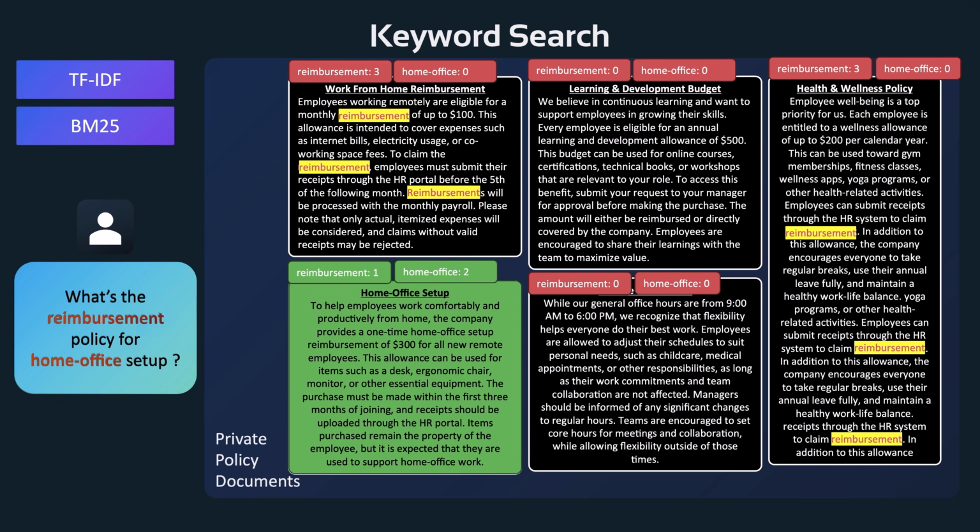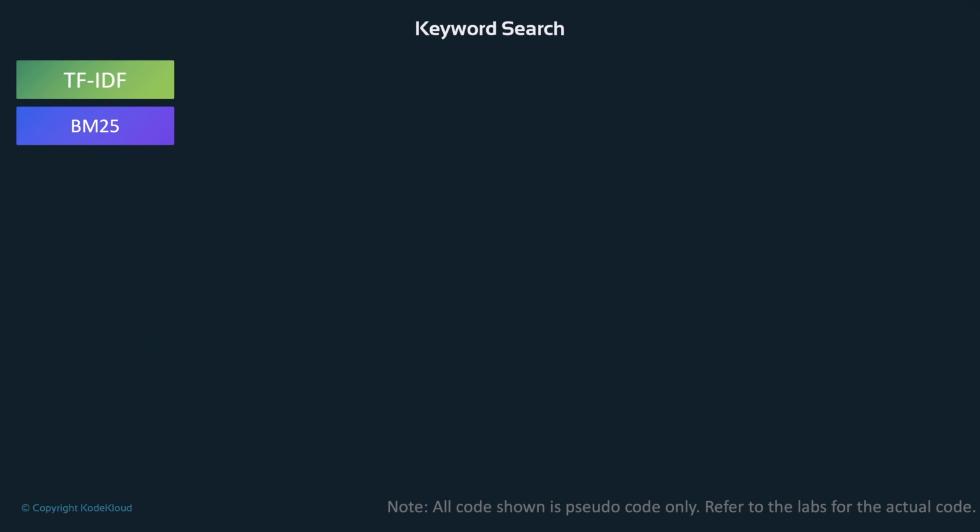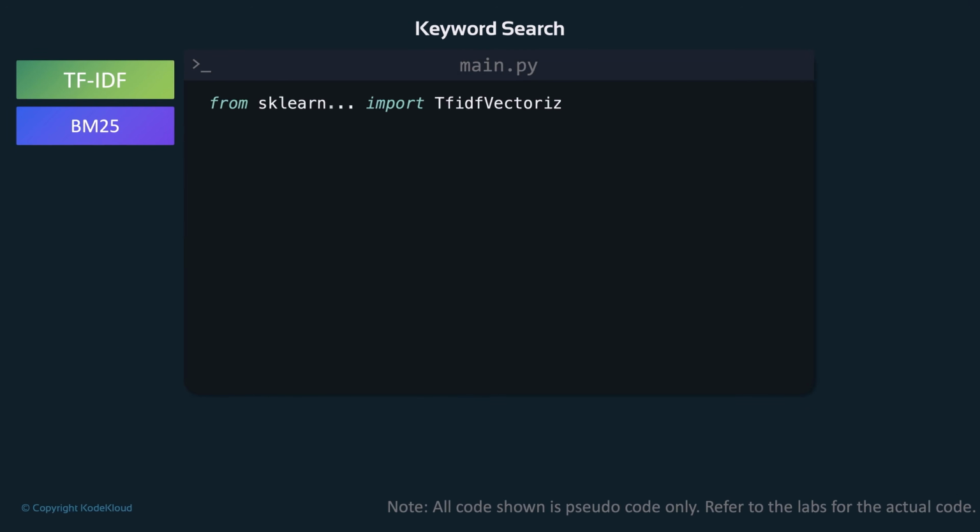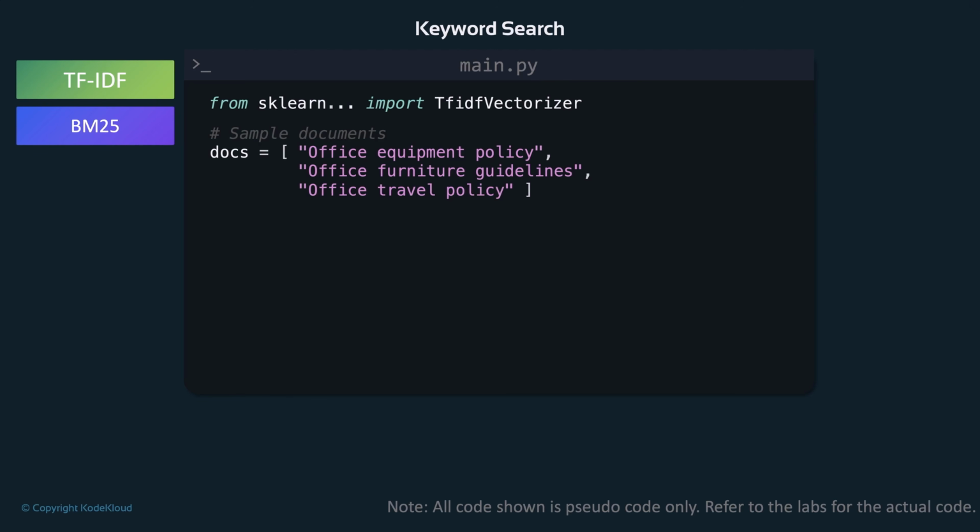We won't go into the specifics of how these work, we'll just see how to work with them. Let's see each of these in action. First, we import the TF-IDF vectorizer from the scikit-learn open source Python library. Think of the scikit library as a toolbox with pre-built algorithms that you can use without having to write them from scratch. We then define 3 sample documents. The documents are simple sentences for now. You could read the contents of a file in.